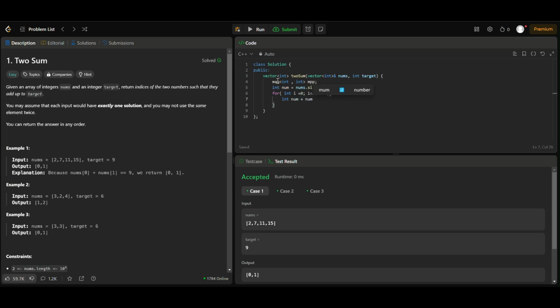Then for int num equal to nums of i, I need a variable that stores target minus num: int more equal to target minus num.